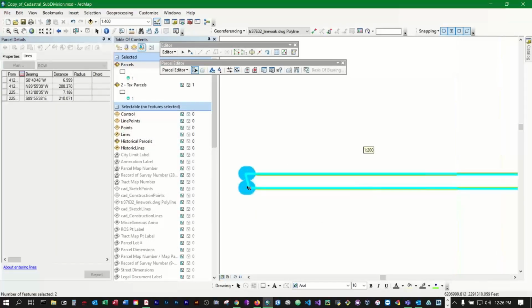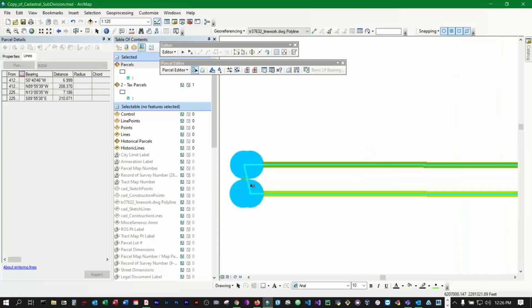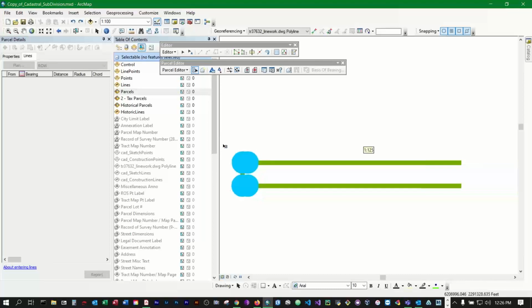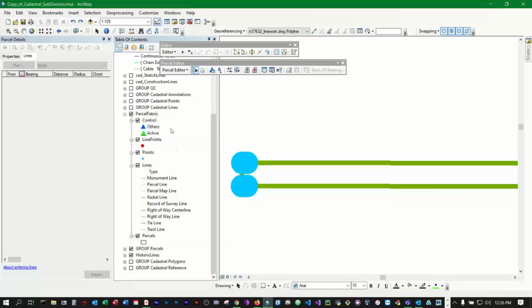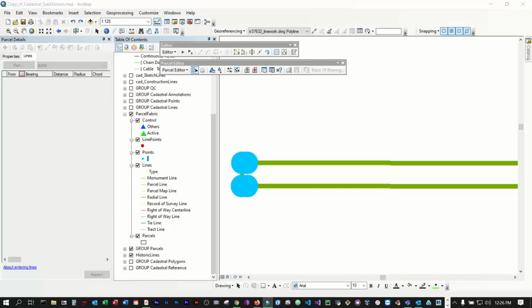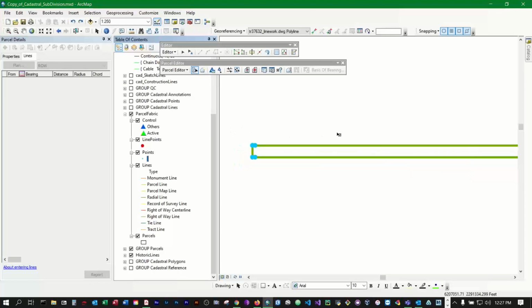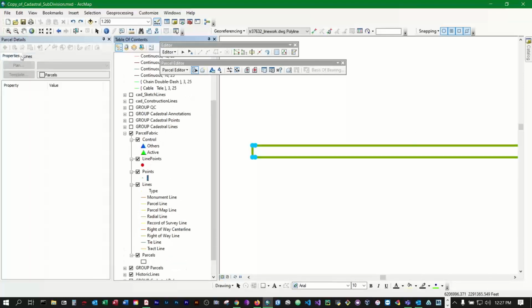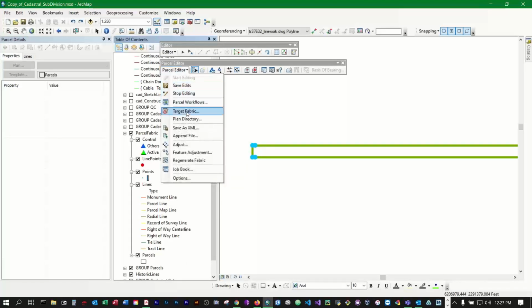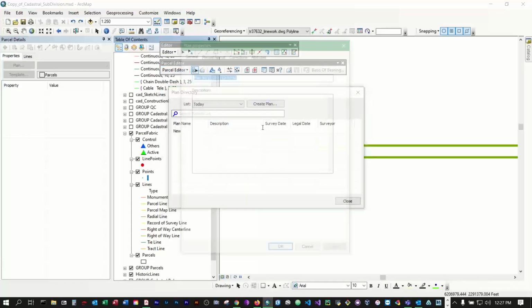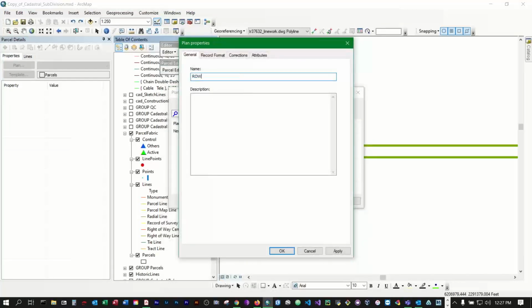And you can see I chose the trace tool and it picked up the wrong point. So let's undo that. And I'm going to make those a little smaller just so that we can pick the correct points. Or you can just readjust the reference scale. Yeah, there we go. That as well. So, properties, and directory.